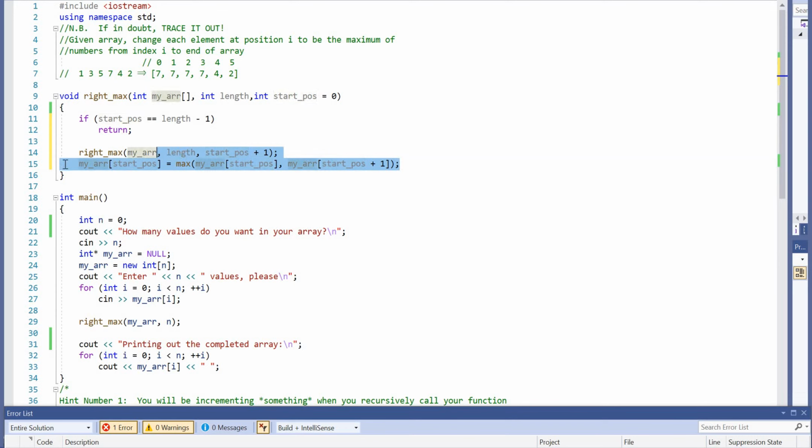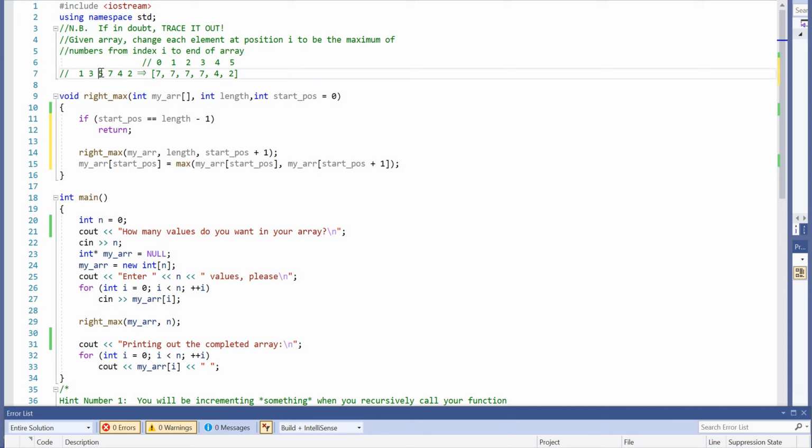But because we're calling this function recursively, we're going to be doing this every single time when we do the return. So starting from the right hand side of the array, we're going to start with this value and this value, and there'll be no change because 4 is the maximum of 2 and 4. And then when we reach 7, again no change because 7 is the maximum of 4 and 7.